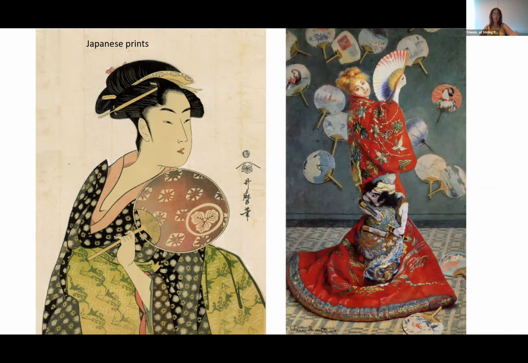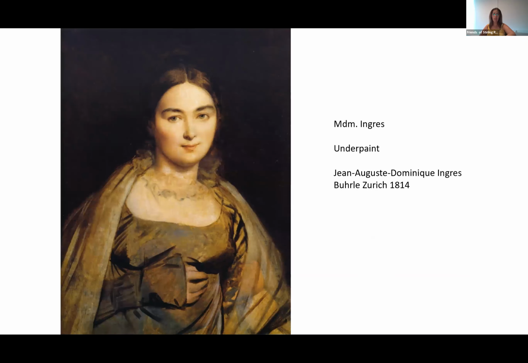And here we have a painting of Madame Monet, like you see right here, she's wearing a kimono. In the background, we see many fans that are brought from Japan mainly. And he also collected those ukiyo-e, as you're going to see with other artists.